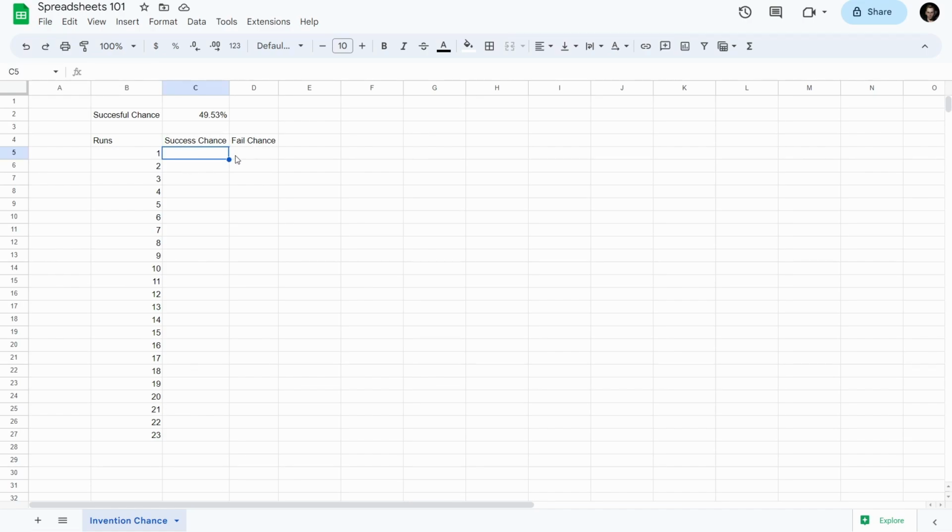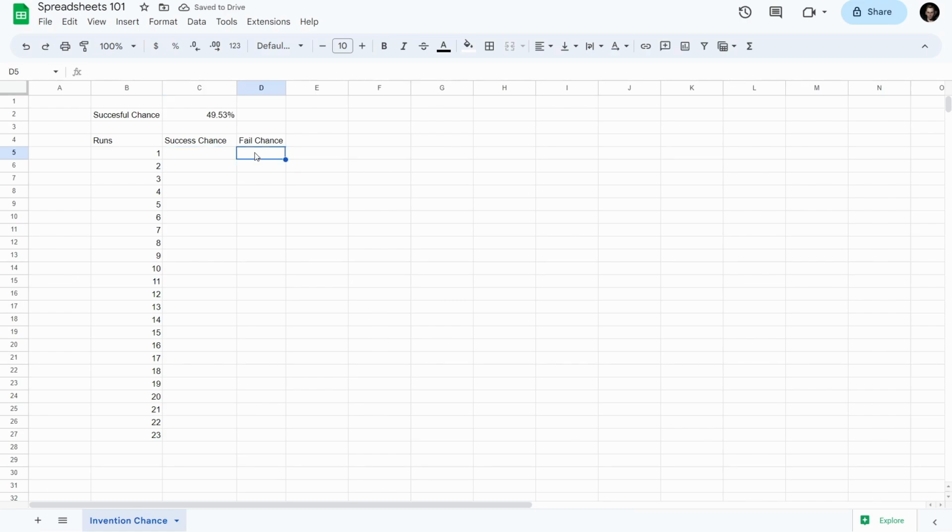So then we have a success chance. And the way that we're going to calculate that is actually, first we need to figure out the chance of failure. And so the chance of failure is the opposite of the successful chance. So we're going to say equals 1 minus C2.